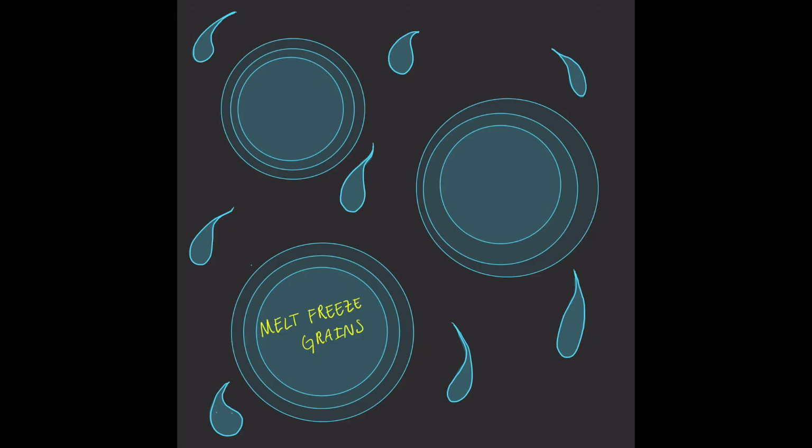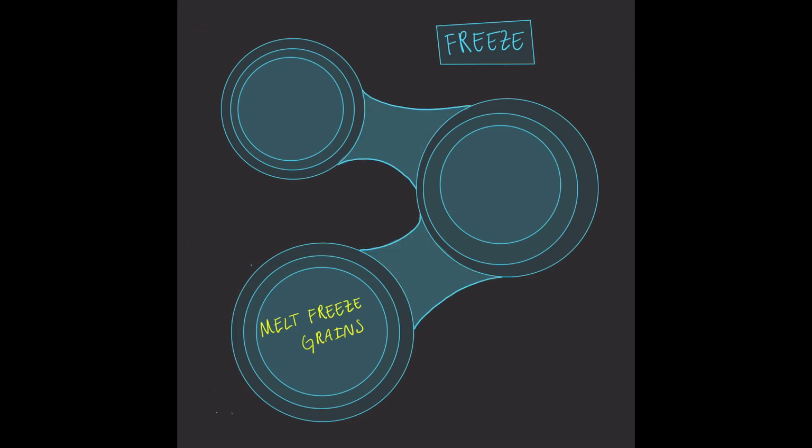Now imagine that the sun goes down and the temperature drops. Now these melt-freeze grains are going to enter the freeze portion of melt-freeze metamorphism, which means that the liquid water within the snowpack is going to freeze into its solid form. Now, while some of the liquid water will freeze on the exterior of the grains and contribute to the further growth of the melt-freeze grains, some will actually freeze between the individual grains, forming ice bridges.